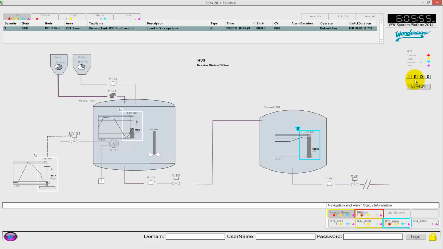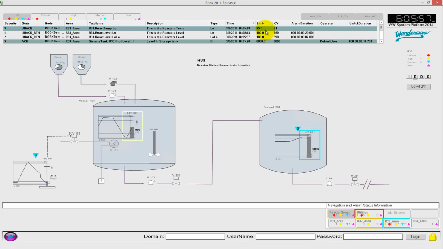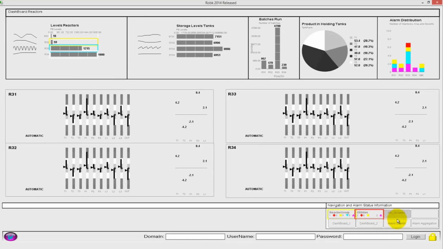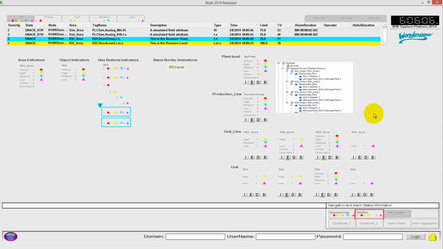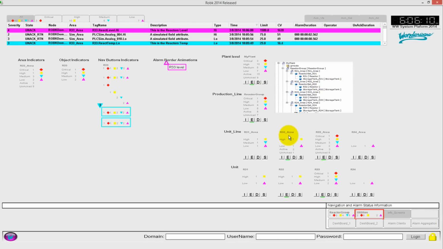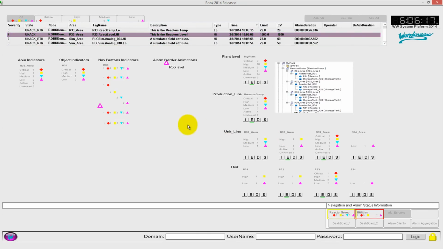Okay, so these were the widgets: the alarm banners, the information around the alarm clients, historical runtime, and then the controls for the objects in the areas, including the buttons, and those are all wizard based, and you can see that when you use these. The best is just to make a page like I have here and play around with them and see what they do. So we'll post them after the video.